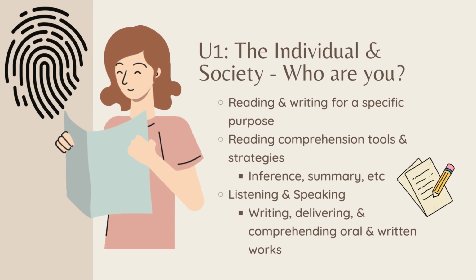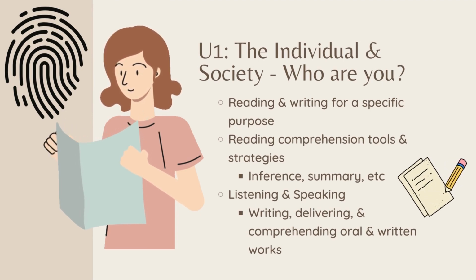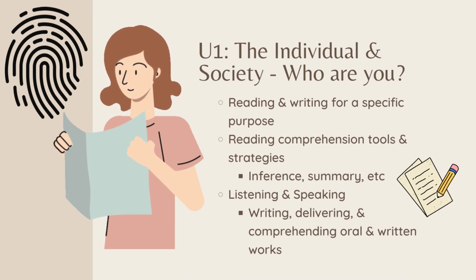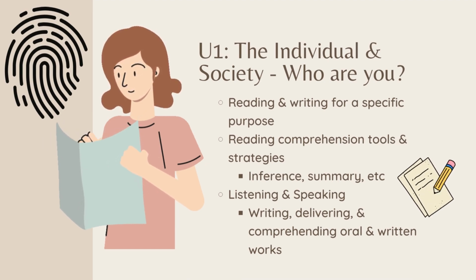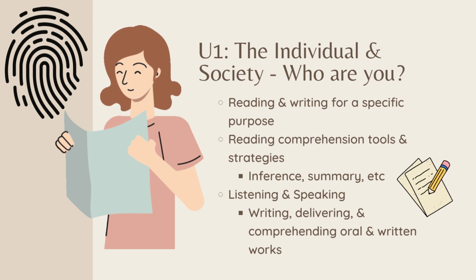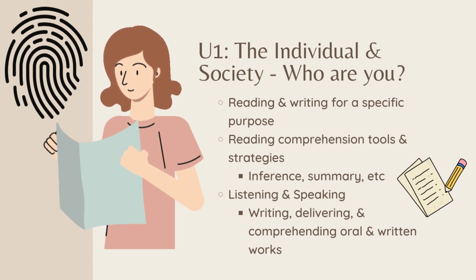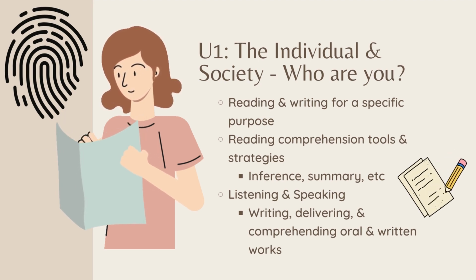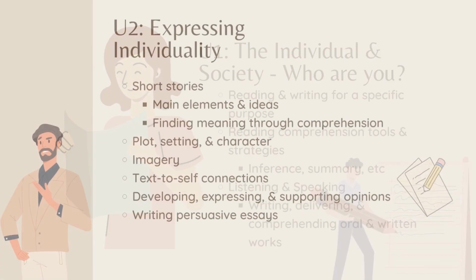In Unit 1, the individual and society, students will focus on the question, who are you? They'll be reading and writing for a specific purpose. They'll focus on reading comprehension tools and strategies like inference and summary, and they'll learn about listening and speaking. In other words, writing, delivering, and comprehending oral and written works.